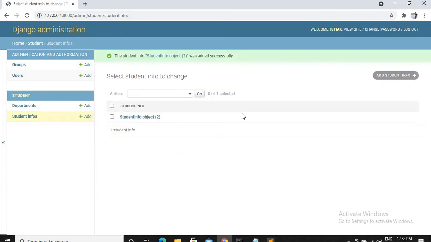Okay, but you can notice that we can see the student information here. Instead of showing the student attributes, the site shows object. How can we manage it? How can we see the table property, the database table property, here?